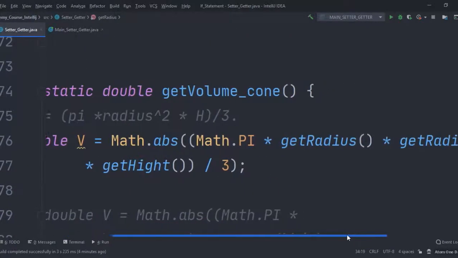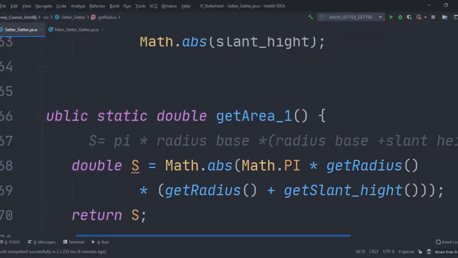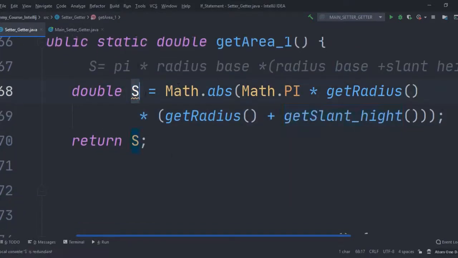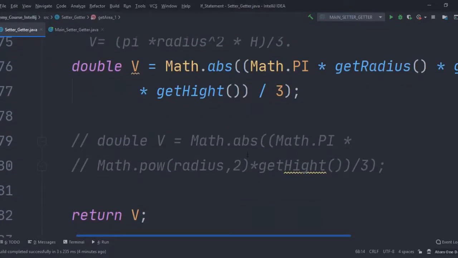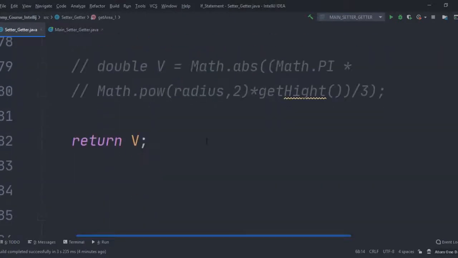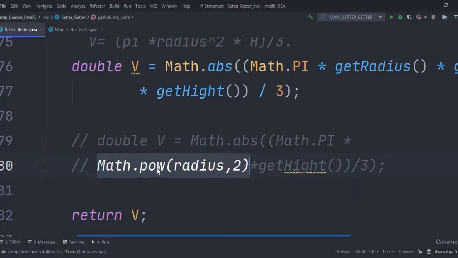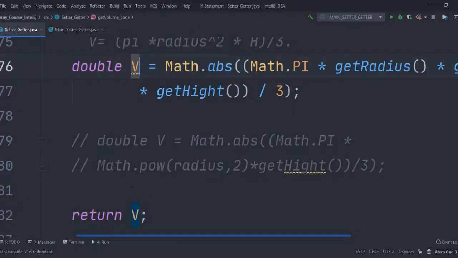Now it's multiplying with radius, and this method will be called. After calculating, it will be stored in this variable s. This is the data type. Return that value, and here we are going to use this formula. I like to use Math.pow when we have a radius to the power of 2. This is the base, radius, and this is the exponent, and it is going to return that value v.